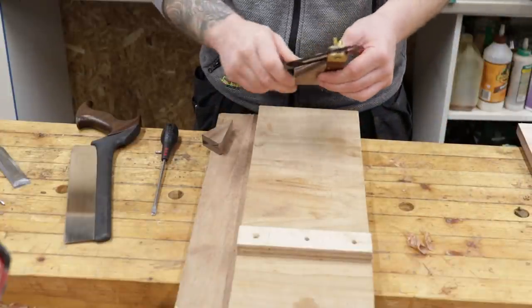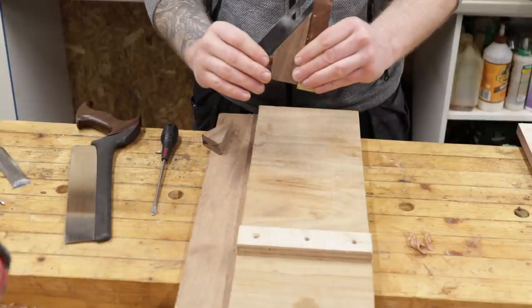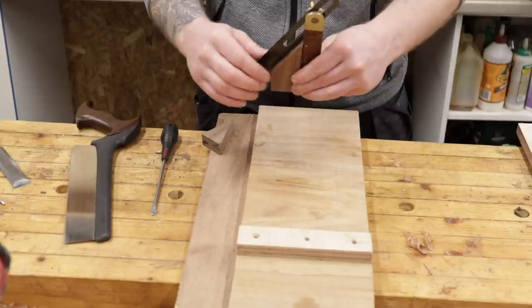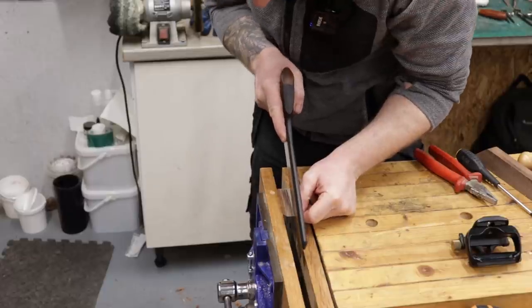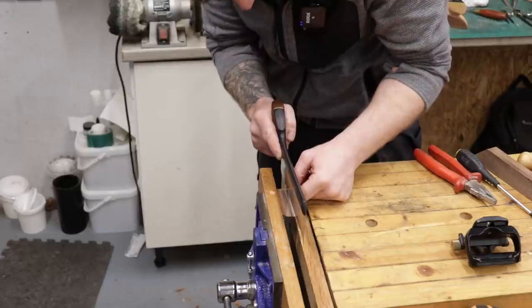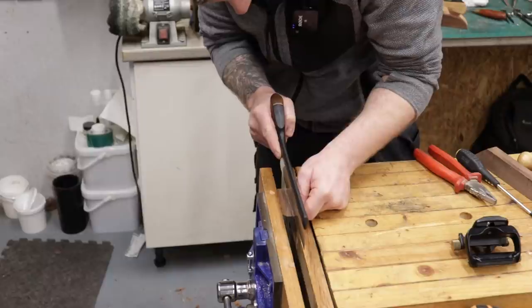So now what we do is we want to hang that on that just like that. So what I think we'll do is we might put a little rebate inside in this, and that will sit down into that. So let's mark it up. Okay, so I just want to get a little rebate into this. So go down a couple of mil there. Down a couple of mil there and line them up.